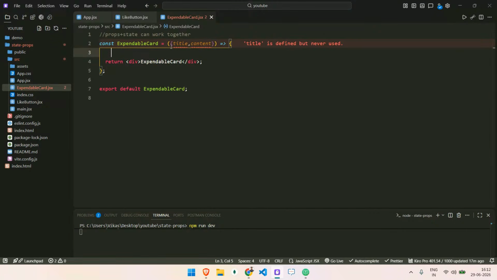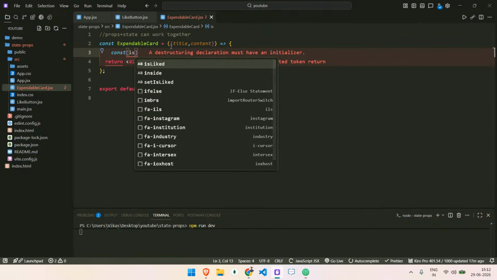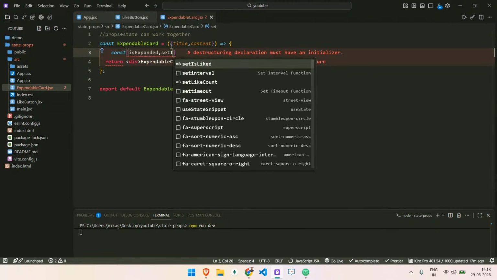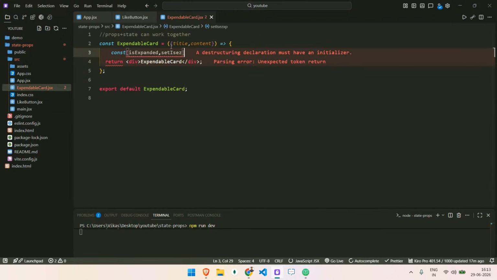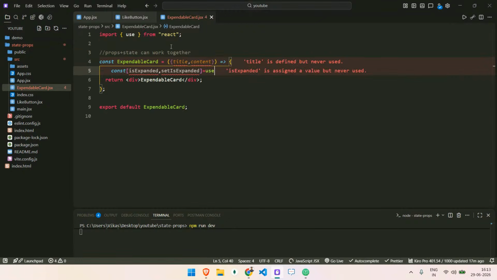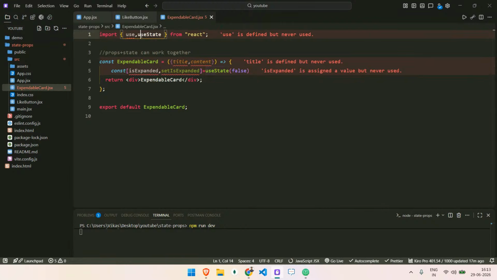For that scenario, let's create a const isExpanded, and setIsExpanded. Initially, useState will be managing this as false. That means currently the card is not expanded, right?